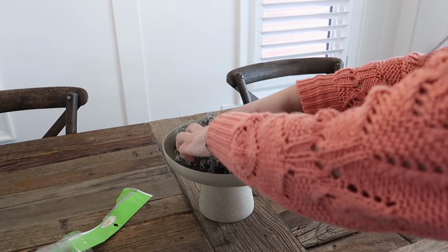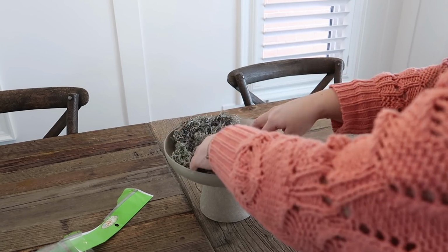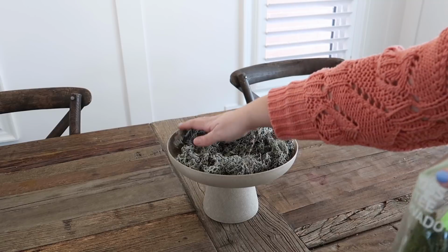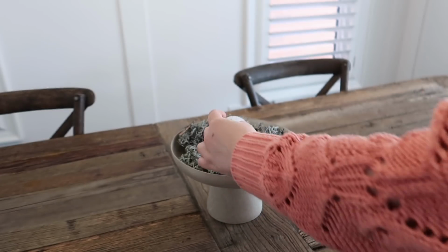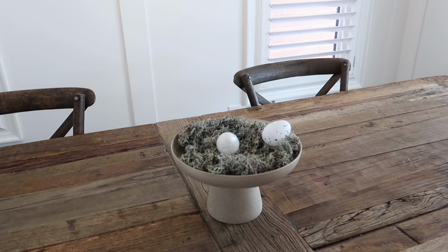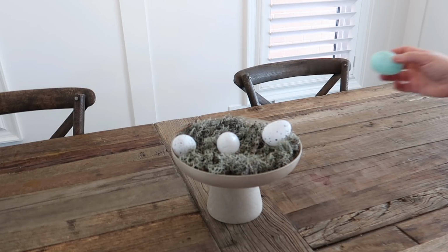And I'm just going to be decorating it using some fresh moss. I found this at my local dollar store. And then I'm going to be using these really pretty Easter eggs that I found at Dollar Tree. I'm using the white and also the blue just to pull in the blues that I'm going to be using in the living room.